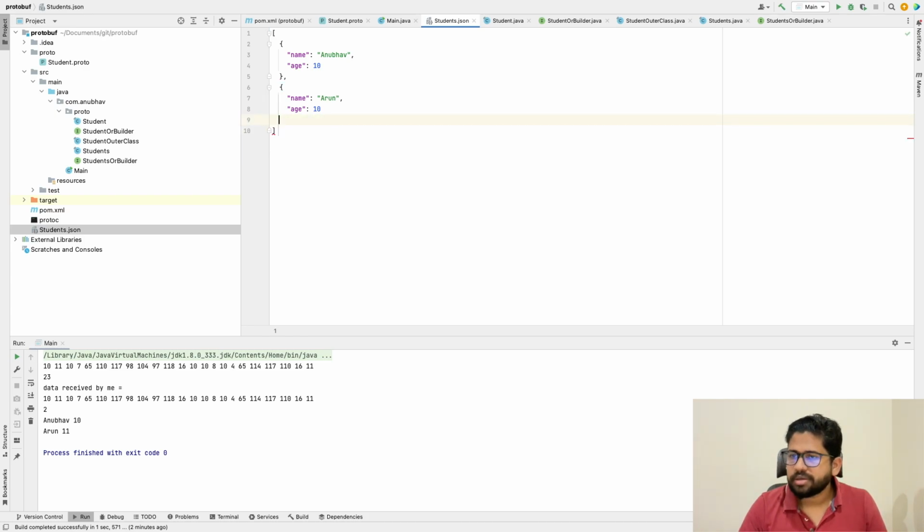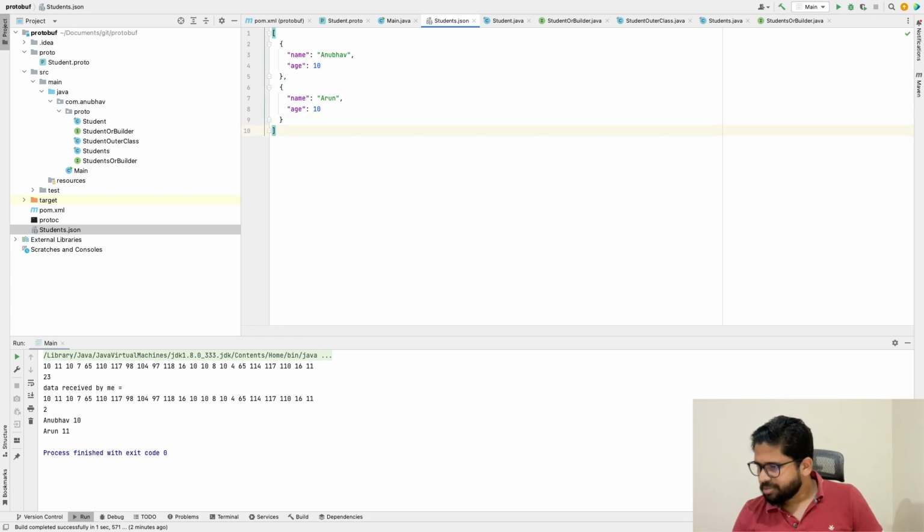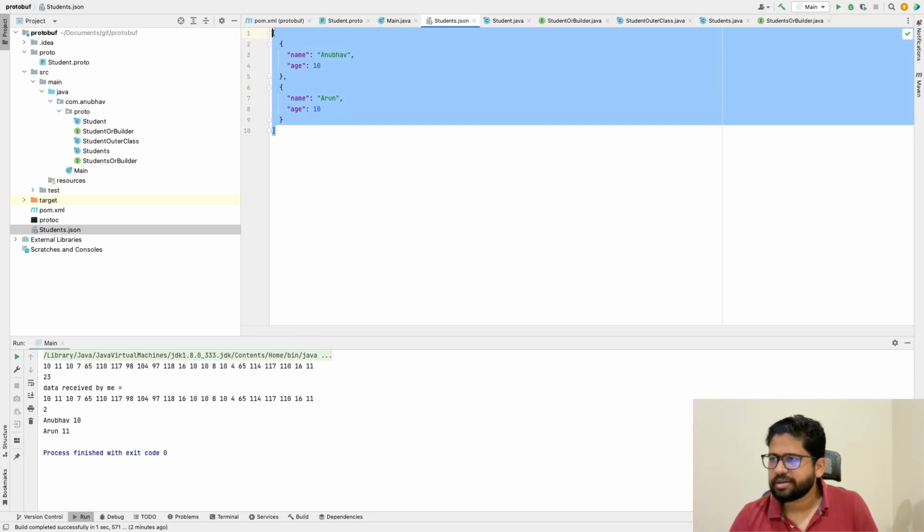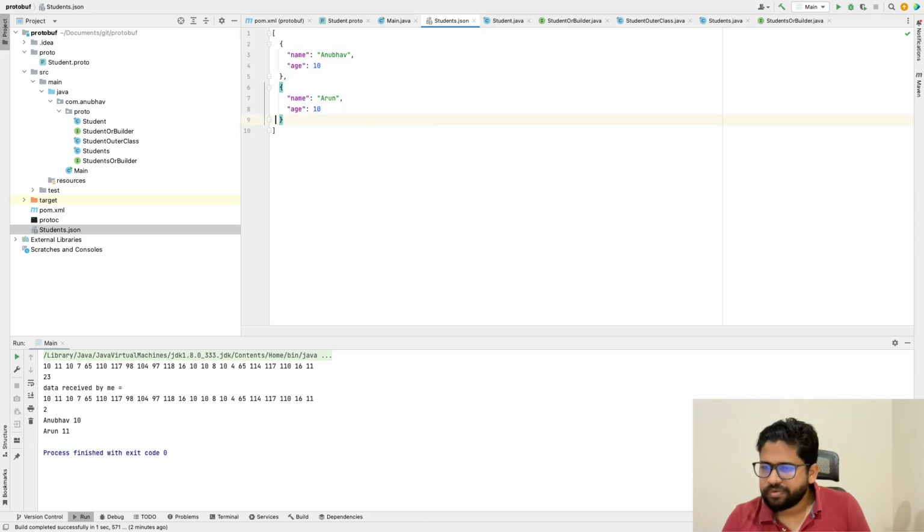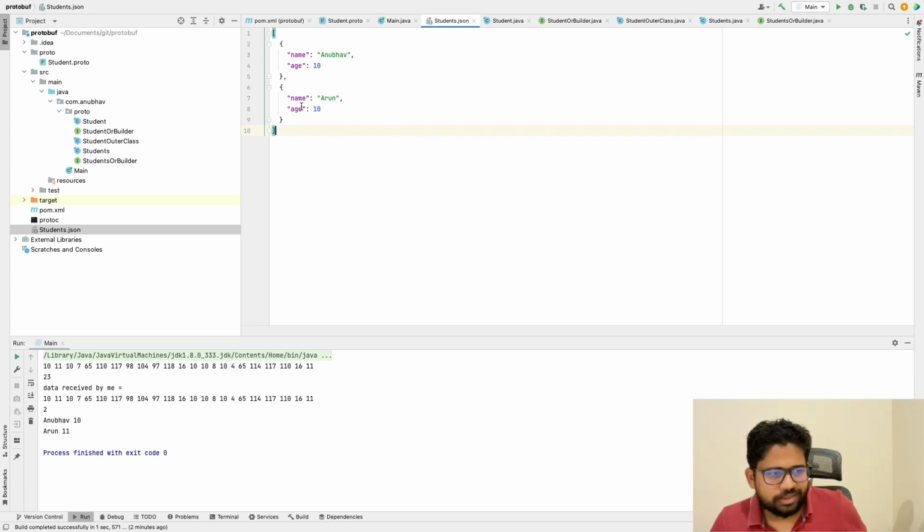All right. So if we want to see the number of bytes this would have taken, we can count the number of characters here, and that can give us the size. The other way would be to use JSON and then see the data. But let's just count the bytes.